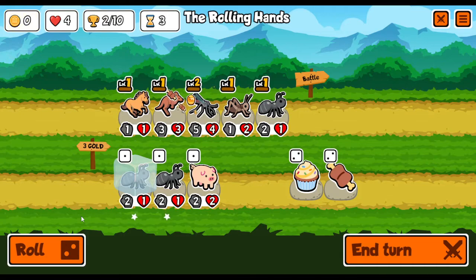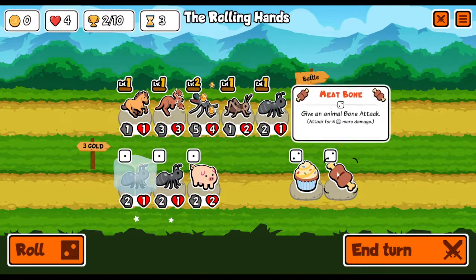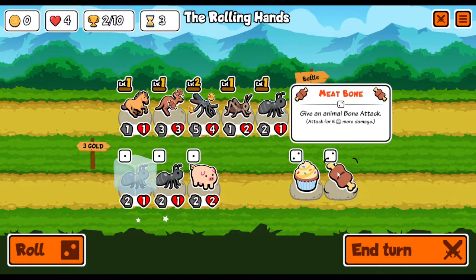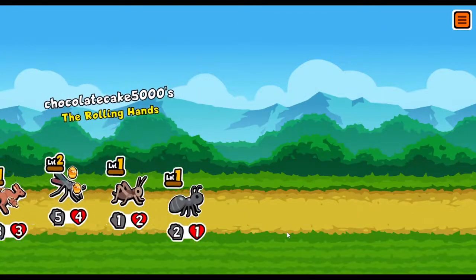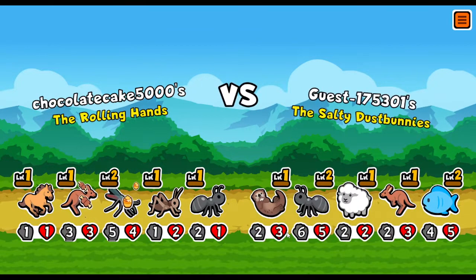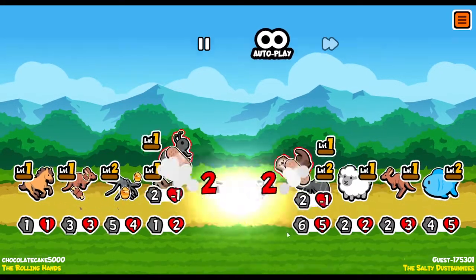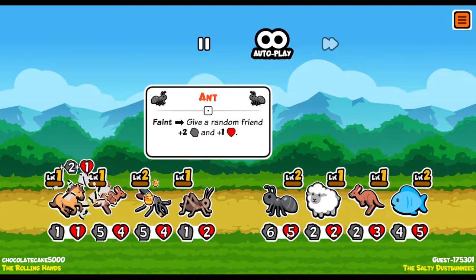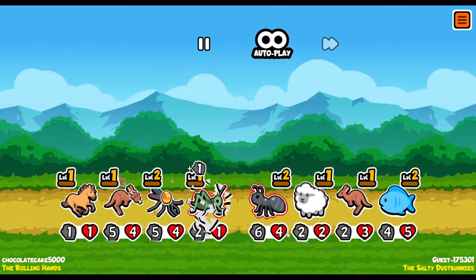Not sure how badly I need the ant. Keep getting ants. Give an animal +3 and +3. Another bone attack. I think I do want that actually. So that way the horse will maybe be a little bit stronger by the end. Okay, so that is a big fish in the back. Alright, so that'll do too.